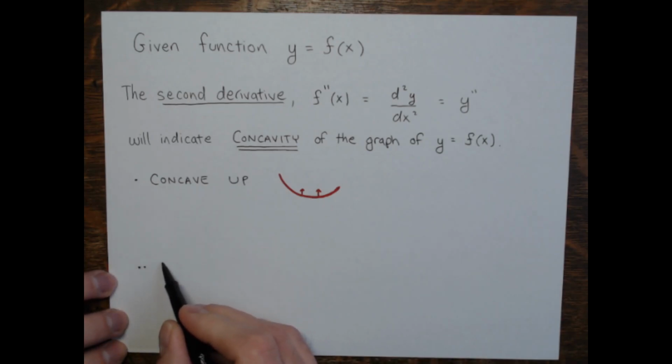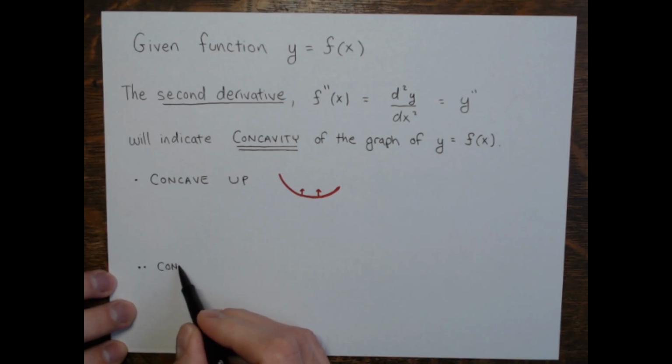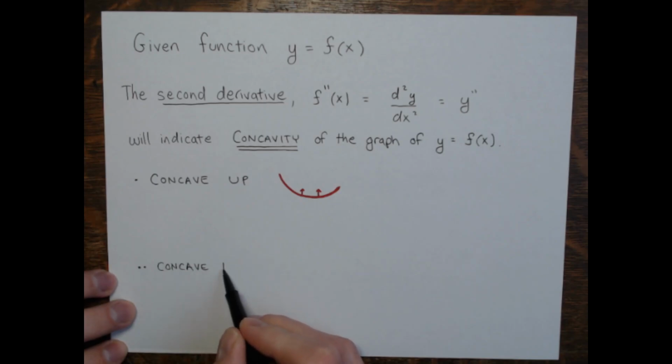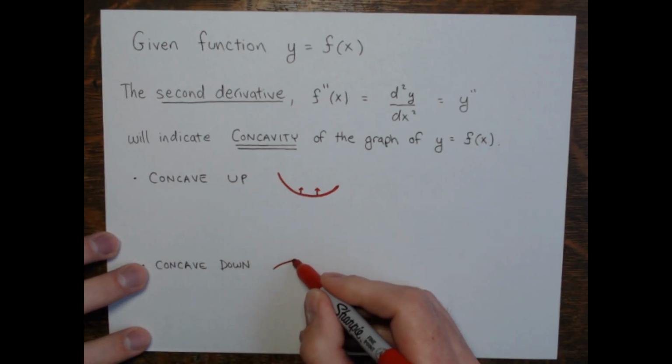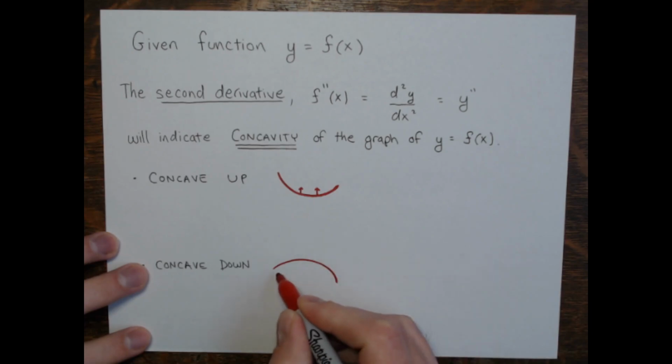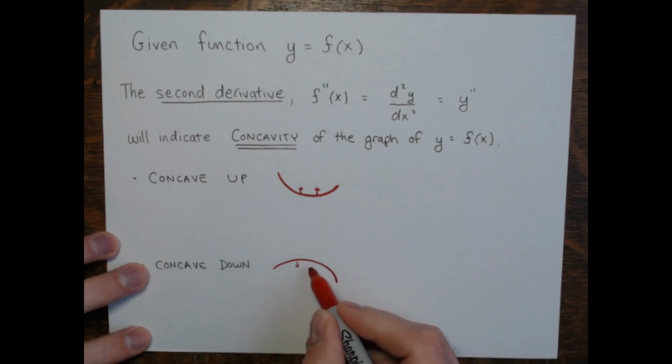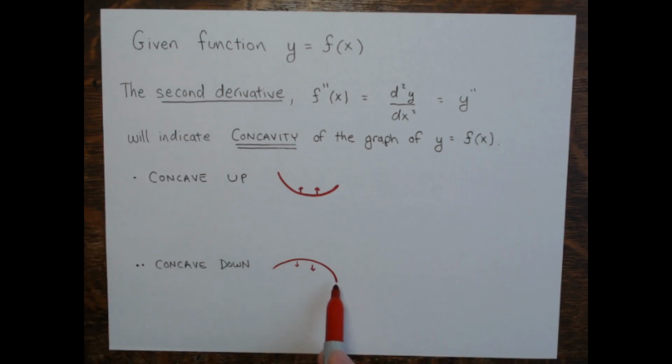And of course, the other way would be where a curve is concave down. So kind of flip this over. You're on a piece of curve that's curling downward like this, right? If you imagine it being a bowl, it's a bowl that's dumping water.